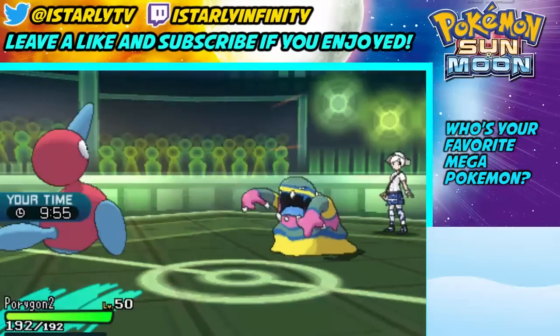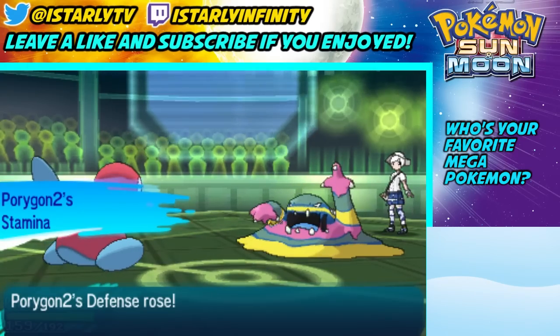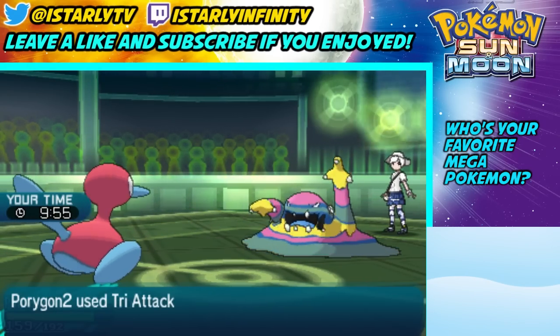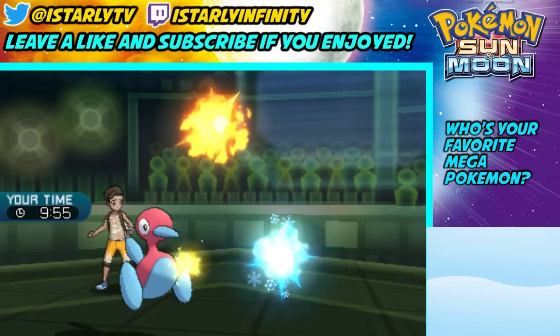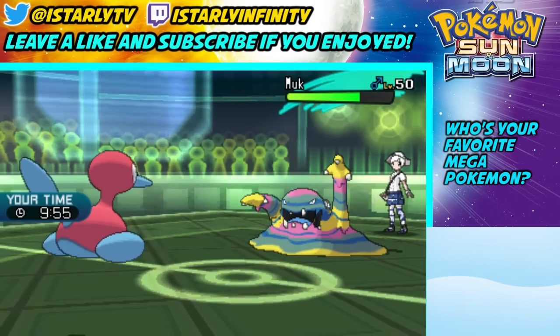It does have Knock Off! I was wrong! I was very, very wrong! That was terrible. Oh, I forgot that I copied Stamina. Oh man, that's actually really interesting. Wow, I forgot about that. Okay. Maybe this can help us, and we're going to freeze the Muk.